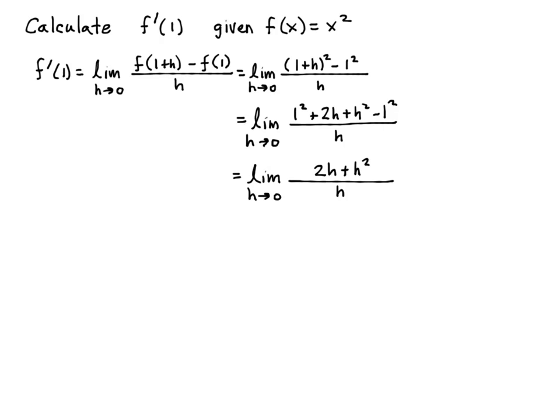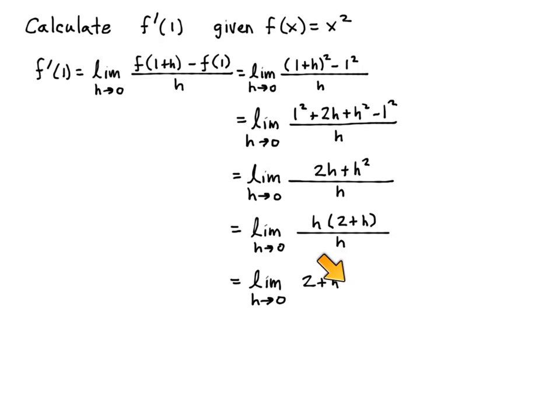And so I end up with 2h plus h squared over h, and now if I divide through by h, the h's will cancel after I factor out the h, and then I get 2 plus h. And this evaluates, right? Now, back in the way we're thinking about limits, this expression and this very first expression that I used here, they're equivalent expressions except at h equals 0, right?